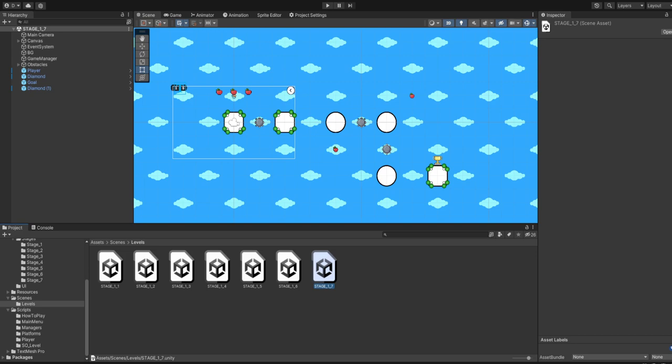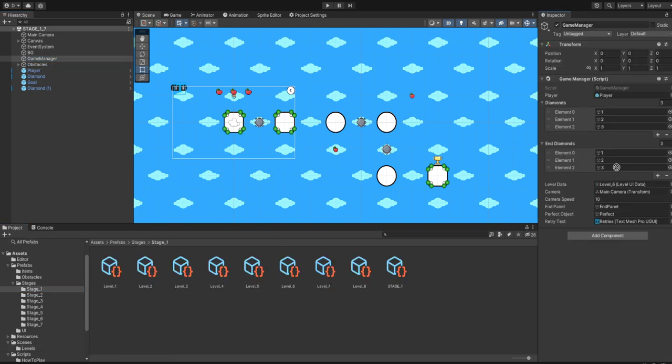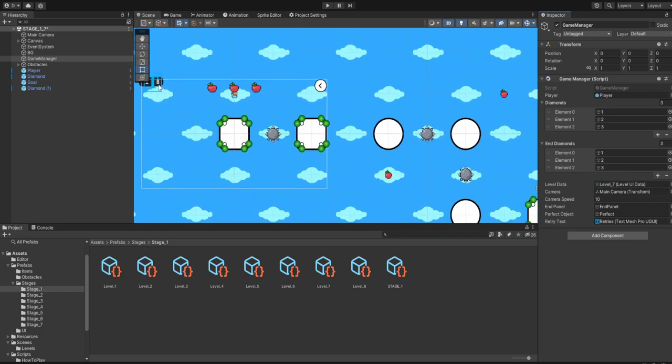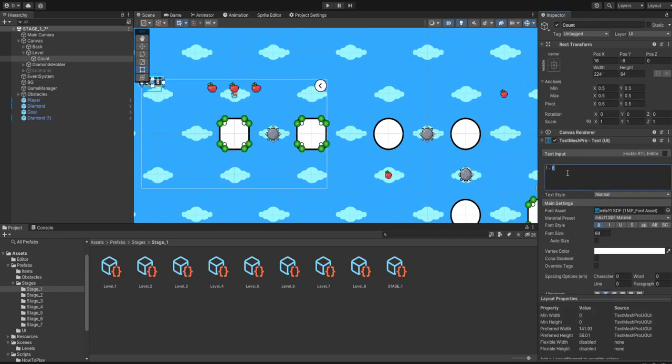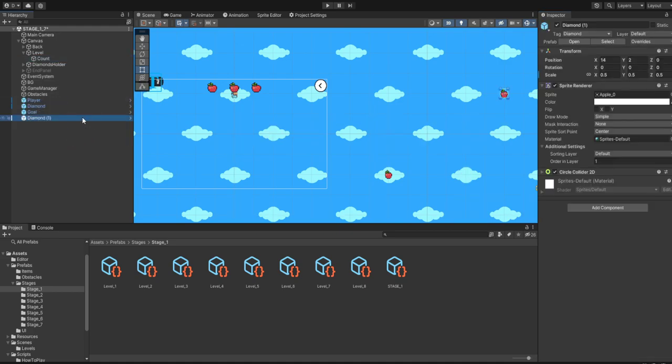So let's create our final level, and it's going to have the stage 7, and the name is going to be changed to 7. And let's delete all of our obstacles. And we are going to need one more diamond. So let's position our diamonds first.